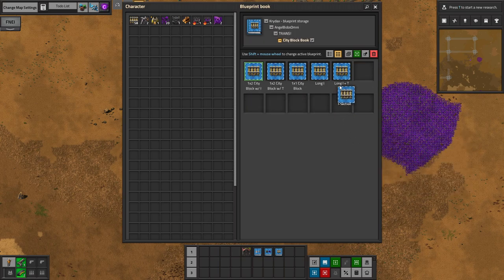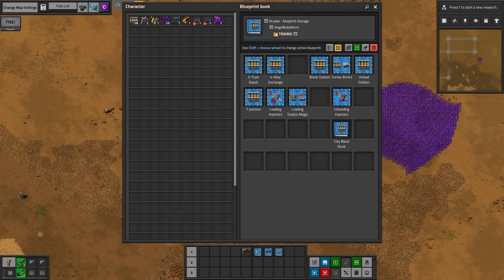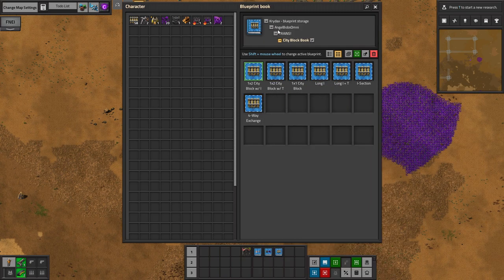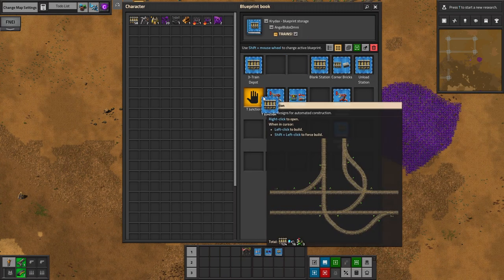I section. Four-way exchange. T junction.